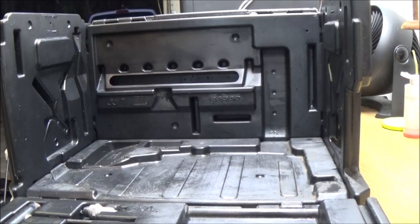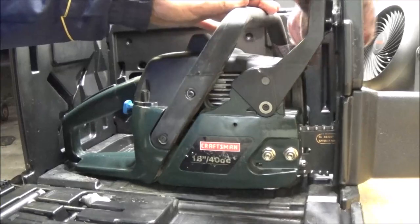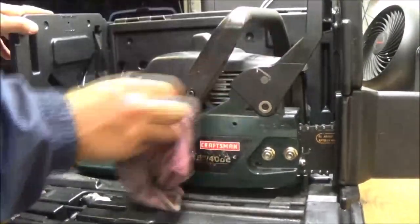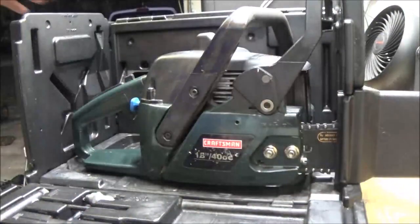So, let's put the saw in there. First we'll put our sleeve on there. This is an 18-inch cut. And this just slides in there like that. And that lives there. Give her a quick wipe down. I'll wipe it down again tomorrow before I sell it, so it's presentable. The main thing is it runs great and it'll fire right up for them. So anyway, there's that. Now let's go ahead and close this up like that.